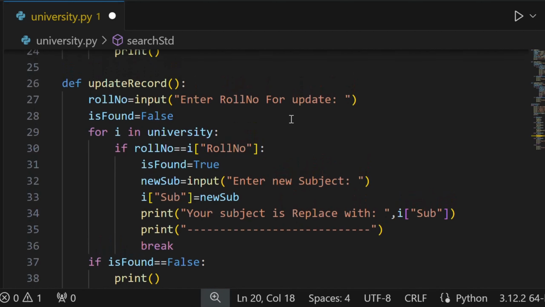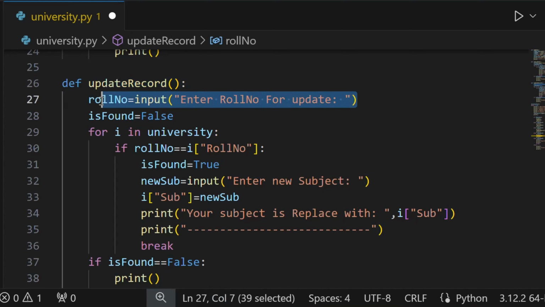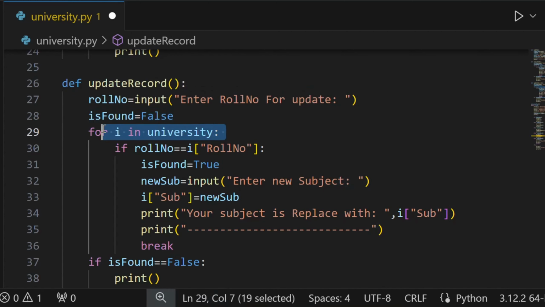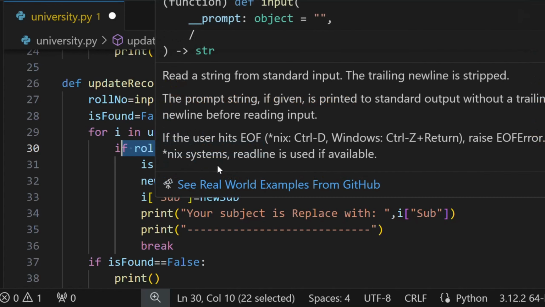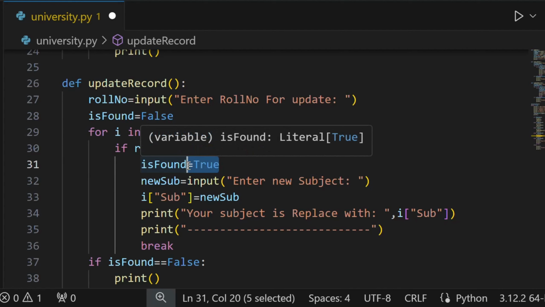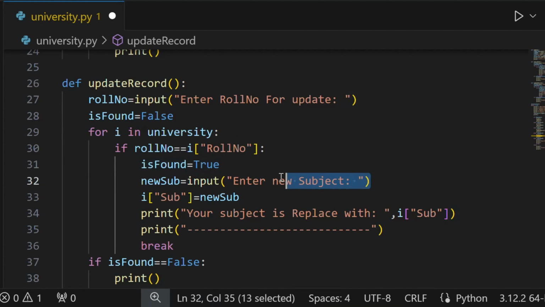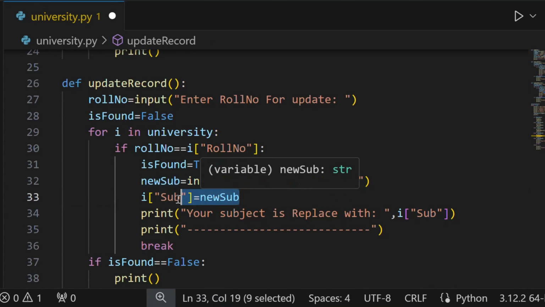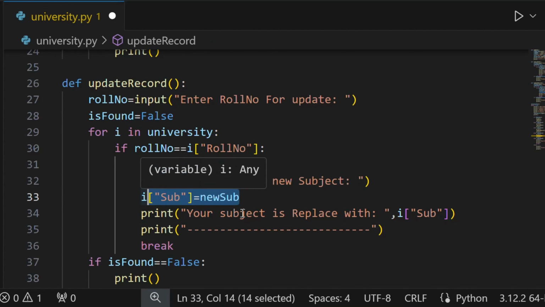So this is the same process: we are getting the roll number from the user, and then we are setting a flag here, and then we are using a for loop to search a specific student. Okay, and then we are trying to compare this roll number with our indexes. If it matches successfully, then we will set this flag true, and then we will get the new subject from the user, and then we will replace the existing subject of the student with it.